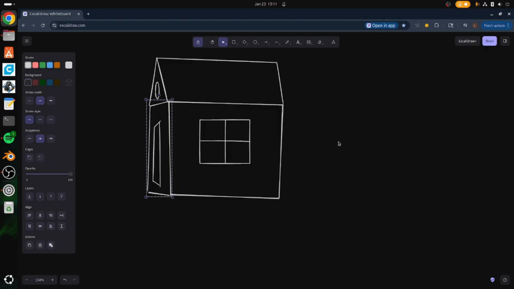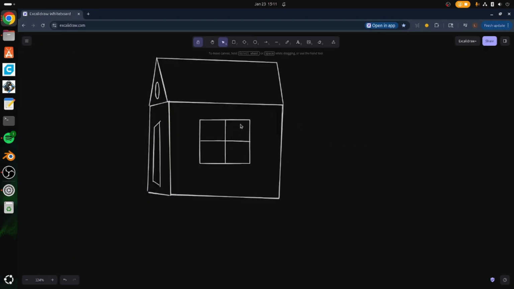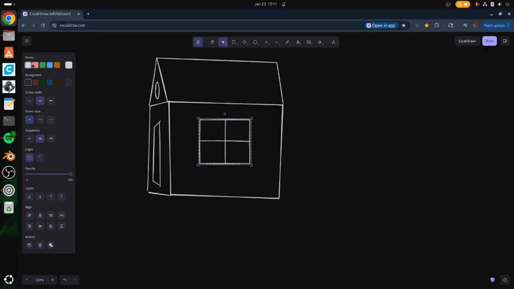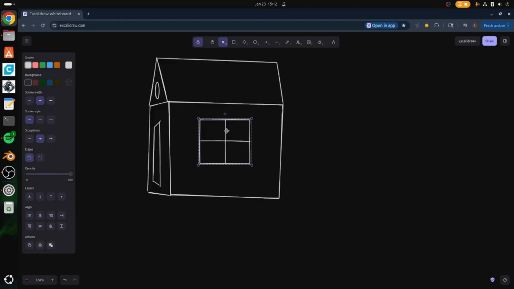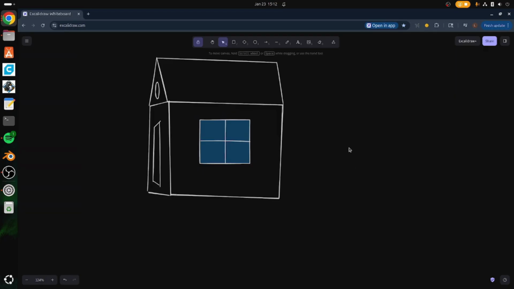Control G. Now, filling it in, like giving it color, you totally can. This is a stroke color. If I wanted it to be blue, I just pressed blue right there. The background is going to be the infill of it. So what do you want the inside of that to be? I'm going to choose blue. No, I'm not. Actually, that takes the color of a window, so I kind of like that. And yeah, it finally worked.